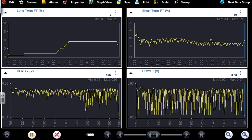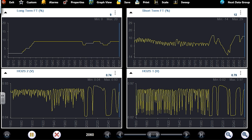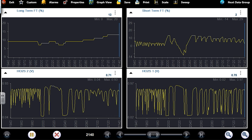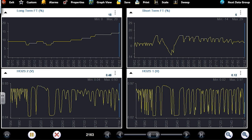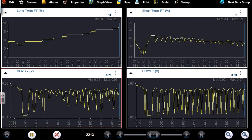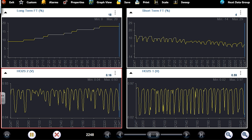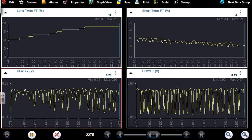Let's let this idle now. I felt the misfire right there, so that's going to skew these numbers a little bit. Our total trim at idle is around 20%. You see this long term is going to climb, and short term is going to come down closer to zero here. Just felt a misfire, that's going to change things a little bit. You can see why the cat is setting a code. Look at that downstream O2, HO2S2, that is too frequent for the amount of driving that we've done and running, also with a misfire. Yeah, that cat's just done.